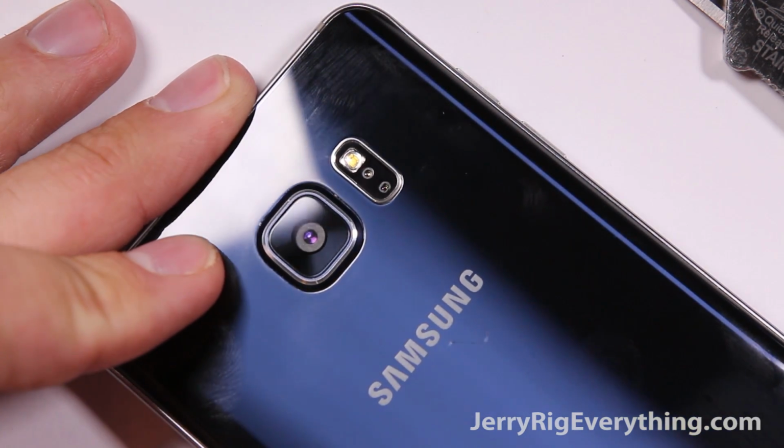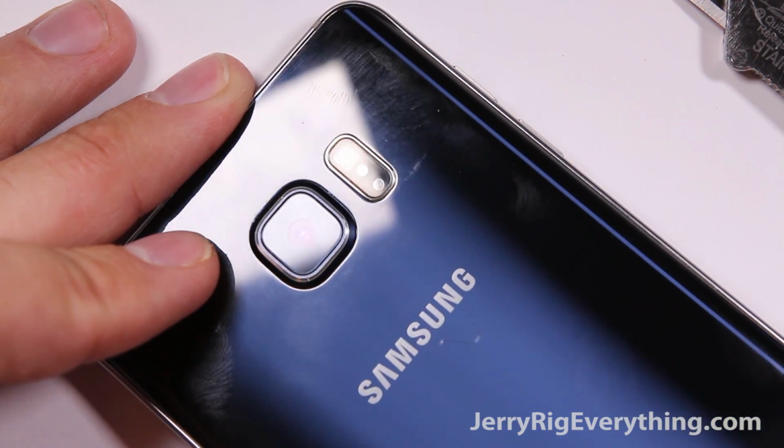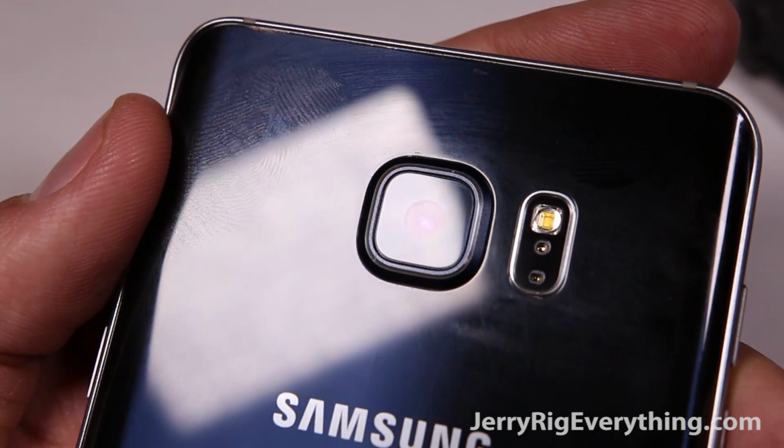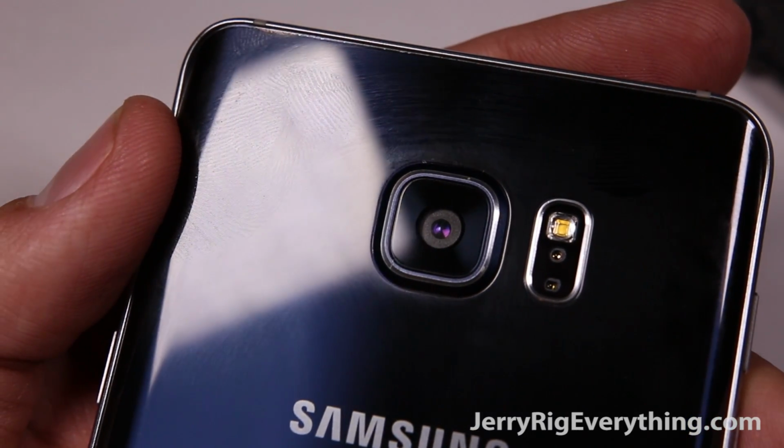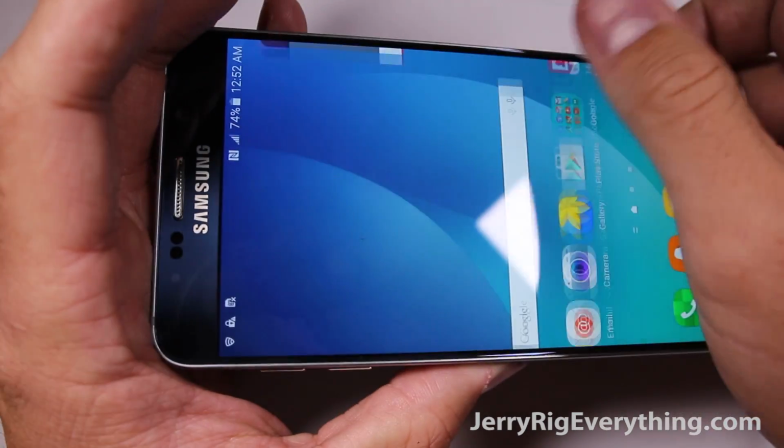So as you can see, I'm taking my razor blade and sliding it along the glass, at a bunch of different angles on the lens, and it actually held up pretty darn well. The camera lens is probably made out of that same tempered glass that the back and the front is made out of, so it's pretty resistant to scratches, which is very nice.